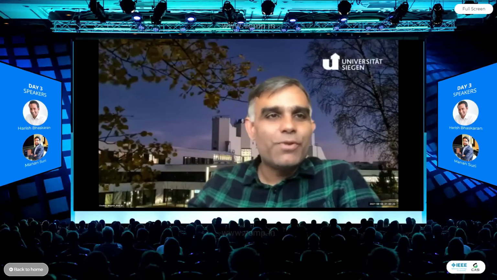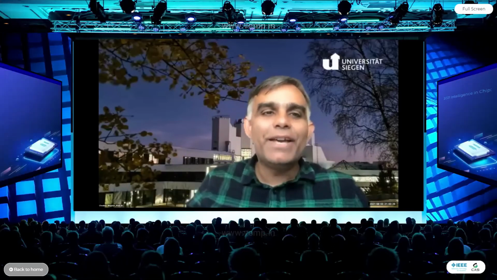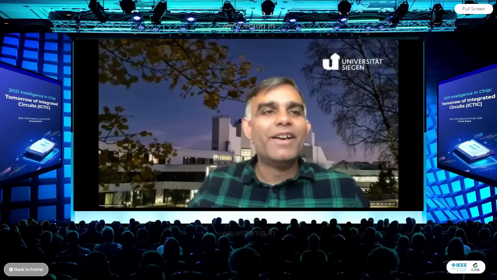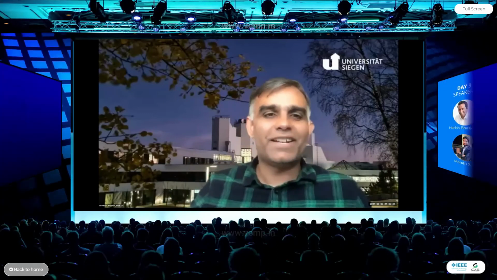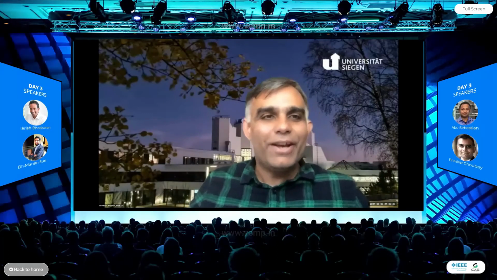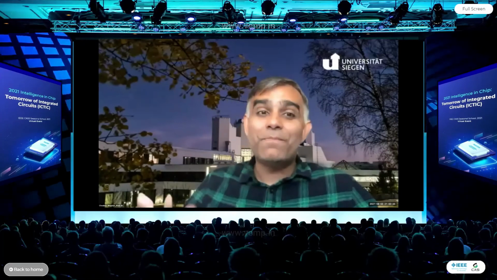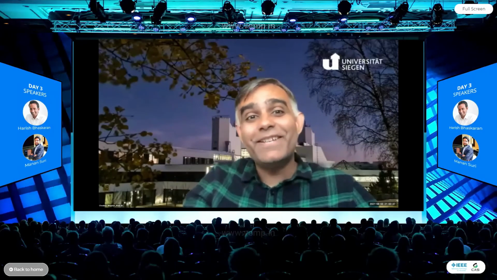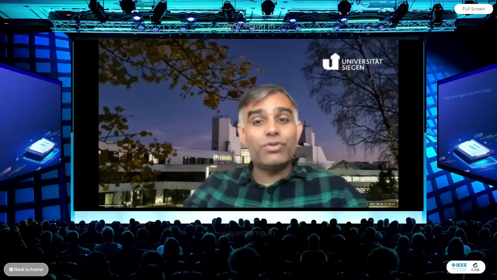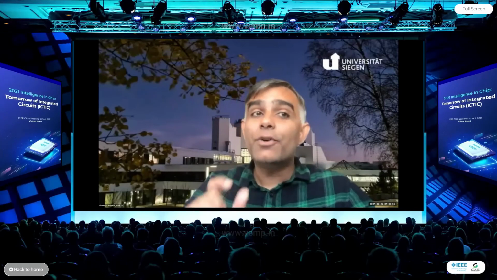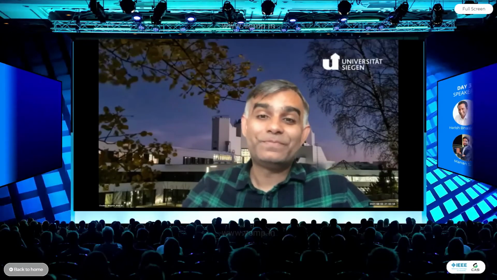So there is a cortical prediction theory that when you walk into your office and you see a scene exactly the way you left it, there's a chair, there's a table, your brain records the image but doesn't do any processing. It just ignores the whole image. It's only when you have another chair, another person sitting there, that the brain starts complaining, something is different. So the brain does very selective processing. Now, the problem with us is we are trying to design a general purpose imager and general purpose processor. So yes, we could design systems which could process, but then we have to figure out what exactly we want to extract.